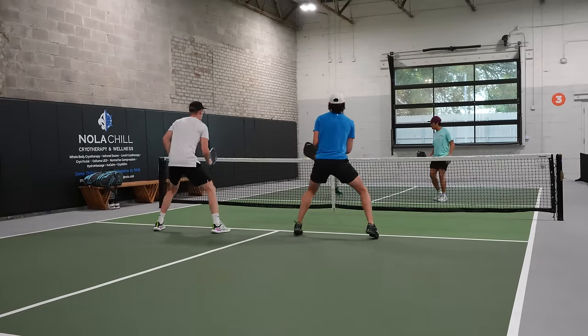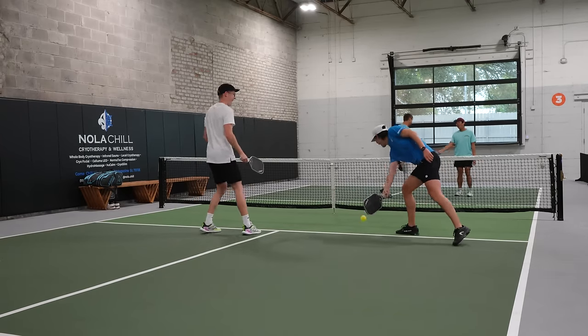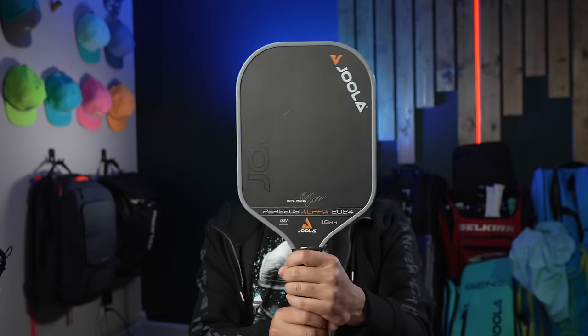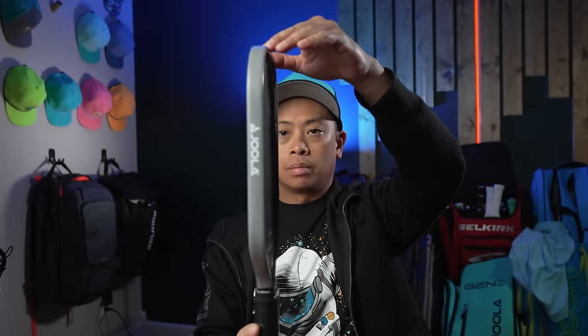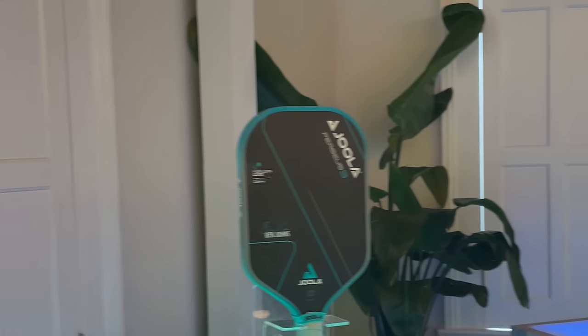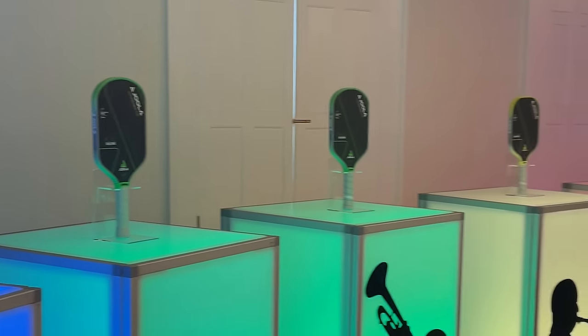I promise I'm going to do a more detailed review on the new third generation Yola paddle soon and give you more detailed thoughts. The only reason I'm not is because the ones I have here are not the finalized versions with the proper graphics, colors, edge guard, etc. So the commercial versions might change a little bit. I got these alpha versions from when I went to their invite release event a little while back. I was told that these alpha models are essentially the same ones that will be released to the public for purchase, but I wanted to wait and form that opinion on my own when I receive the actual ones to compare.